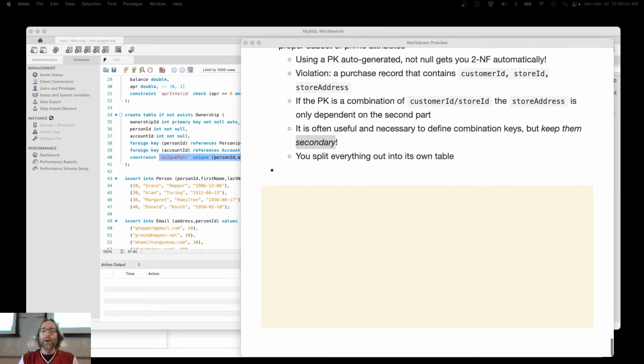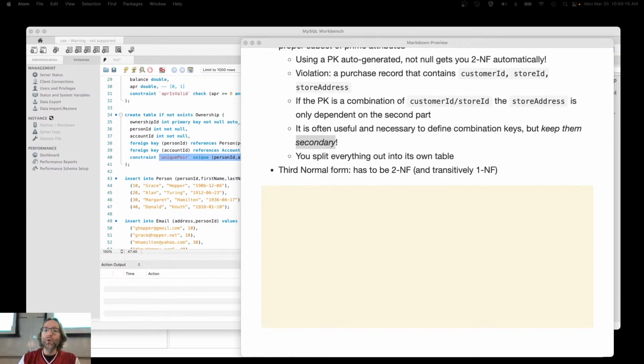Third normal form has to be second normal form and transitively first normal form. Hopefully we remember transitivity from 235 discrete math, maybe you haven't gotten there yet. A is related to B, B is related to C, therefore A has to be related to C. That's transitivity. If you can go from A to B and from B to C, then you can go from A to C, by going to B first.